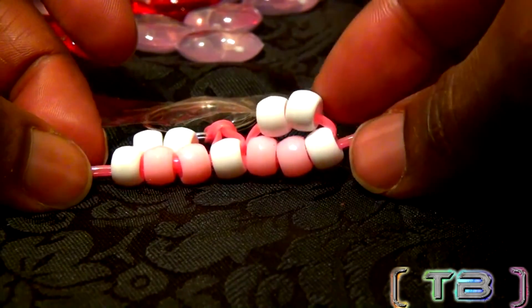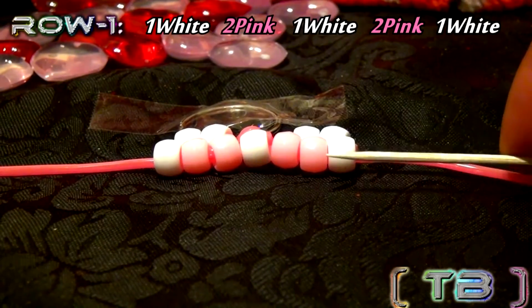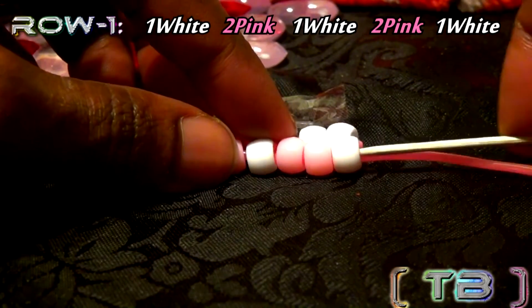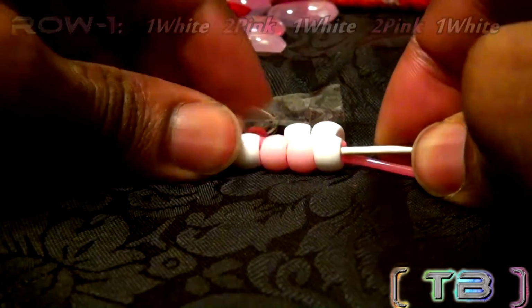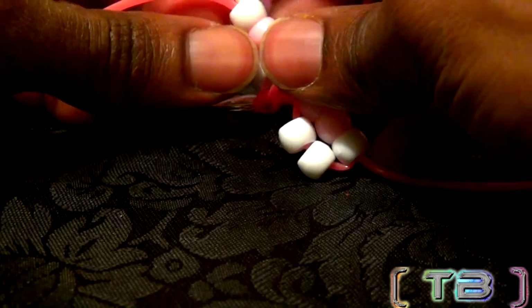Now that the top half is created, take a toothpick and run it through all 7 beads in a line, making this the first row of 7. This will also hold it all together. Once you get the stick through all the beads, don't forget to break off the ends of the stick to keep the stick from showing through the sides.